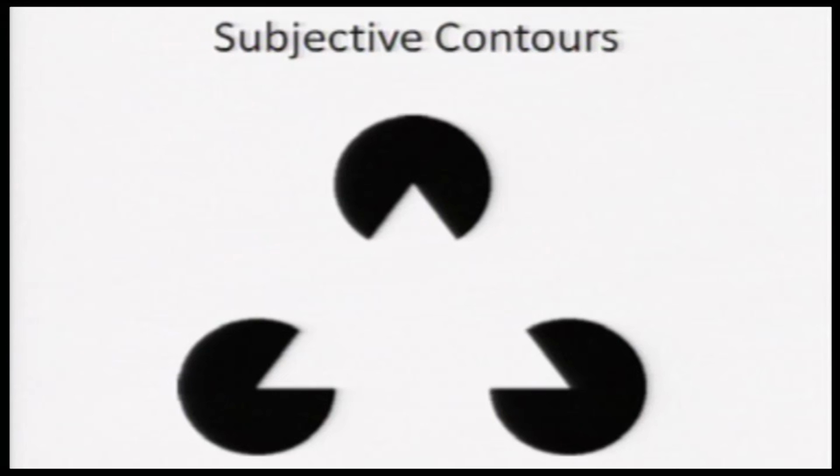Look at this image. What do you see? If I ask you, are you looking at a white triangle laid over 3 circles? The answer could be yes for many of you. Or no, if you just perceive that it is actually 3 independent circles with a piece cut out from each of them, but there is no triangle as such. It could very easily be interpreted as 3 independent black circles with a piece cut out of them, and there is no triangle as such.